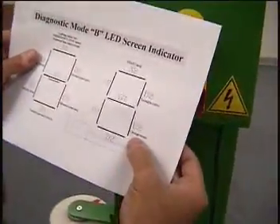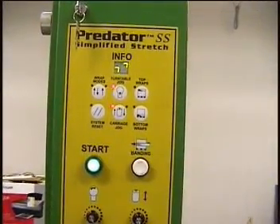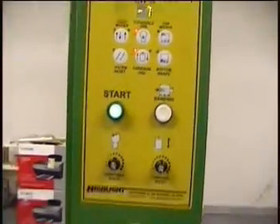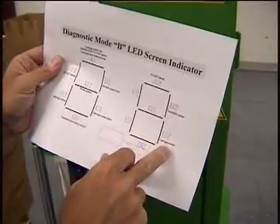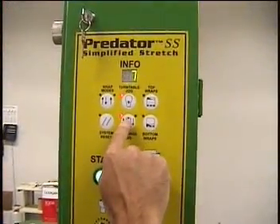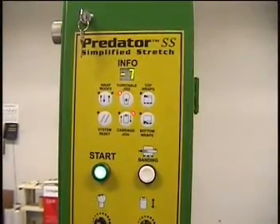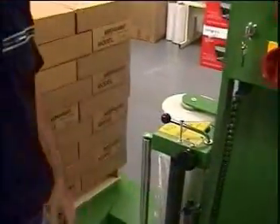The last one is carriage motor, C2 — it should give you this indicator right here. If I select carriage up, there it goes. Now you've gotten your Diagnostic B indicators — you've checked each switch, you've checked your lights and your actual motors, and they are running. I'm going to select down. The motor comes back on and is indicating it should be working. If the carriage is not, you can start looking for fuses in that area. That is Diagnostic B.